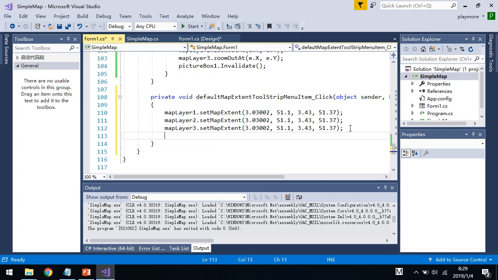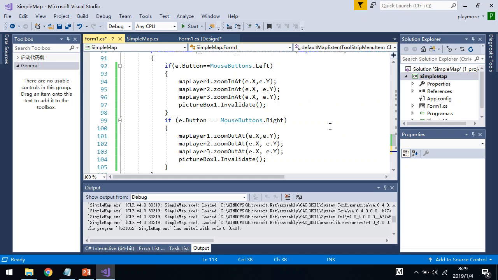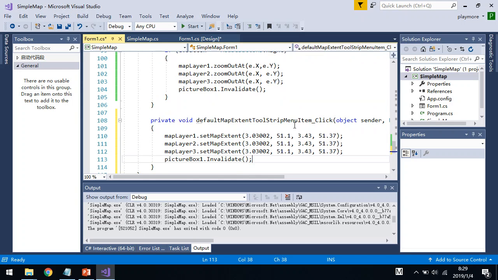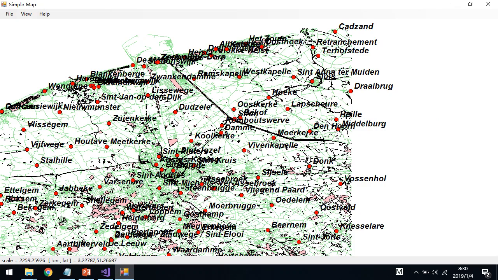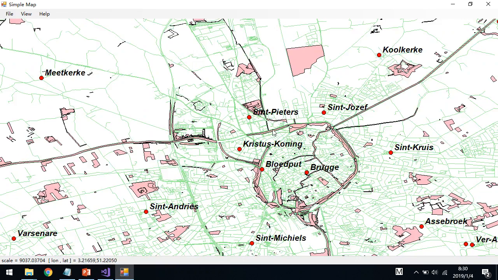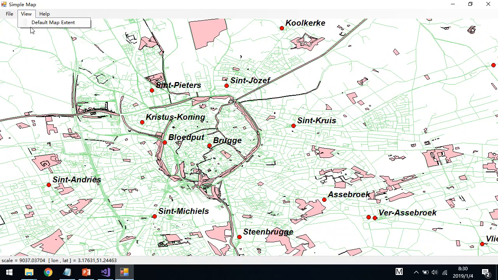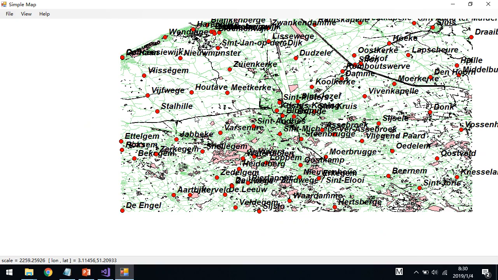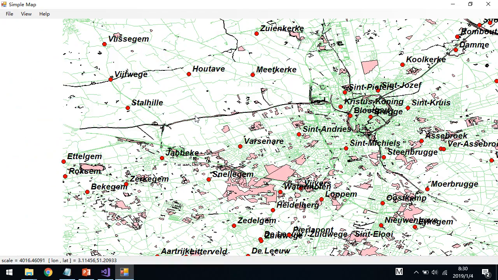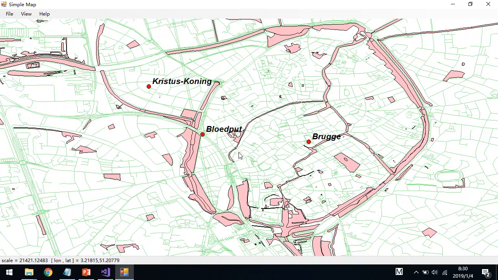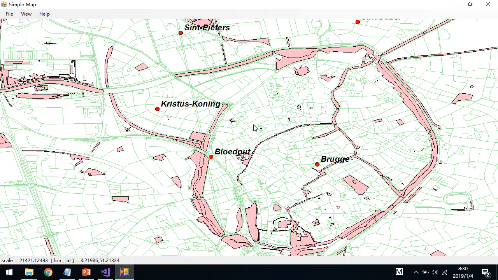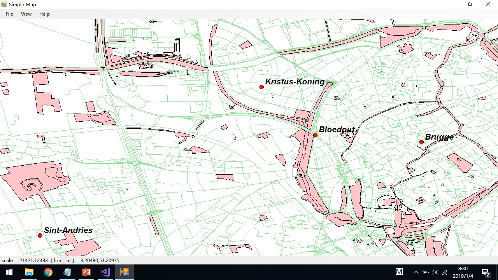And don't forget, repaint the picture box. So I think that's it.